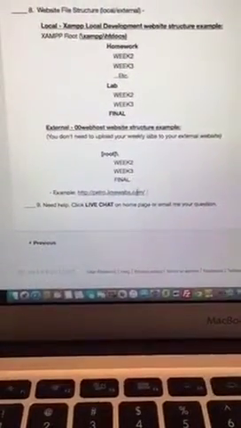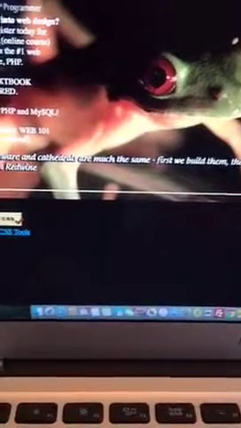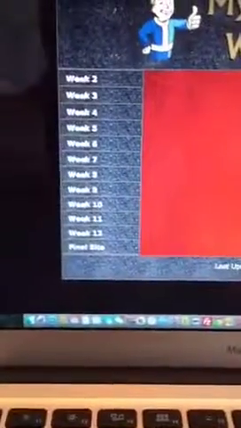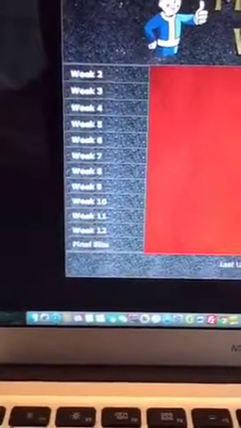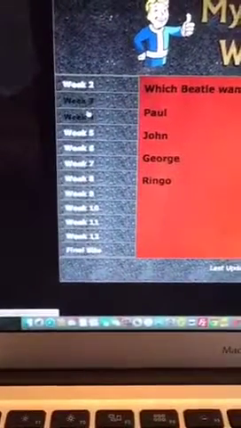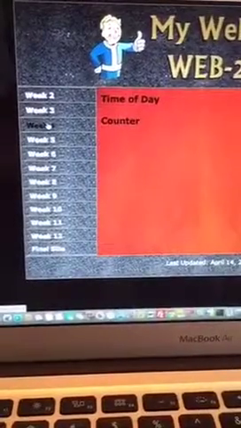This petro.limewebs.com is an example of what your page could look like. You'll notice this student has weeks 2 through 4 for the final site, and each week you'll basically just be putting in your code for each week.